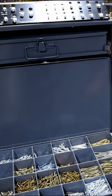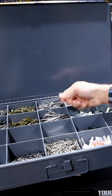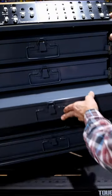This one here I have a lot of my nails — some standard nails, some concrete nails, various different things. Here's some drywall screws I have in here as well. As you can see, it's organized — it's not just thrown somewhere on a workbench where you're struggling to find what you need.